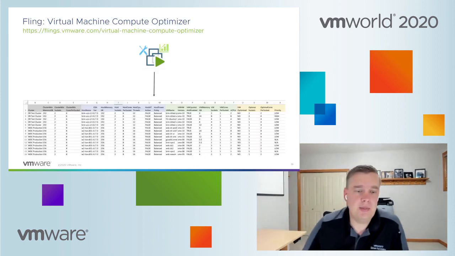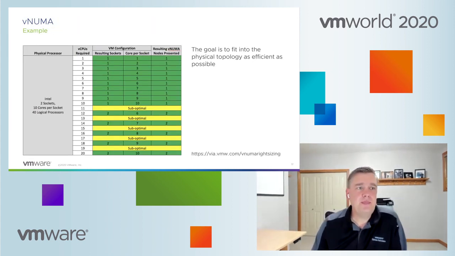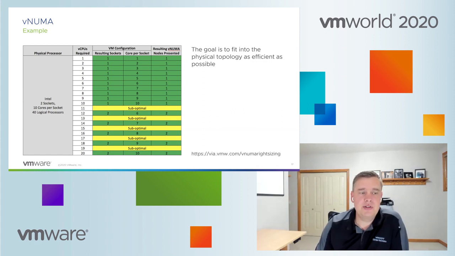So let's take a look at a couple examples here. So this vNUMA chart, again, if you want to hit the URL redirector down here, there's more detail in the blog post entry. But what this kind of shows here is, let's take an example. This system right here is 2 sockets, 10 cores per socket. It's an Intel-based platform. So with hyper-threads, we have 40 logical threads there. And you want to create a 10-way VM.